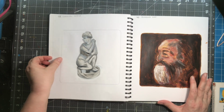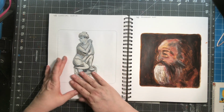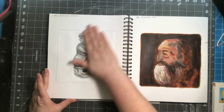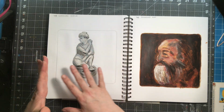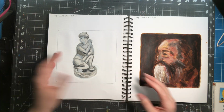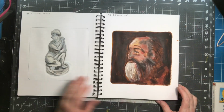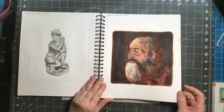Classical statue. I don't really think this came out great, but this is an example of what I was saying, where you put down a color and then do a layer over it so that it blends a little more. It was supposed to look like it was made of stone, so doing the layers helped it blend in this one.